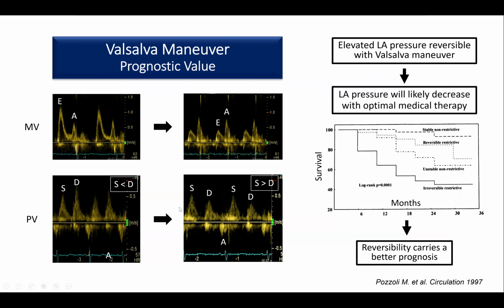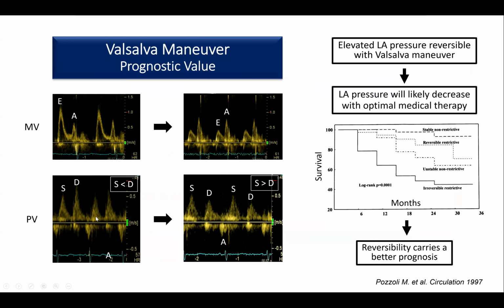Now, what one can do, which I did myself on this patient, during the Valsalva maneuver and before as well, I looked at the pulmonary vein Doppler. You can see in this patient, looking like a pseudo-normal pattern, a small S and a larger D, indicative of high left atrial pressure, which goes with what you're seeing in the E to A ratio here. With Valsalva, as in the first patient, you reverse: you end up having an impaired relaxation pattern. So you go from a pseudo-normal to an impaired relaxation pattern with a small E, large A.